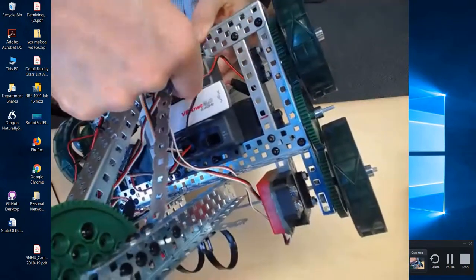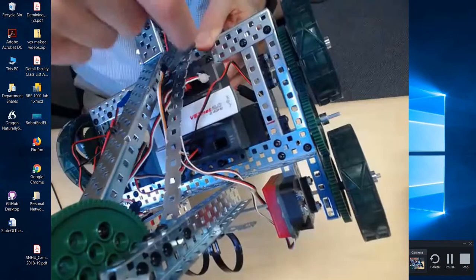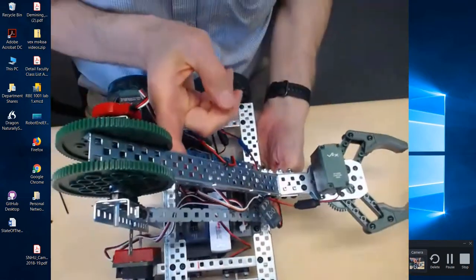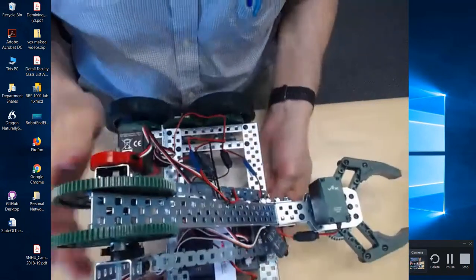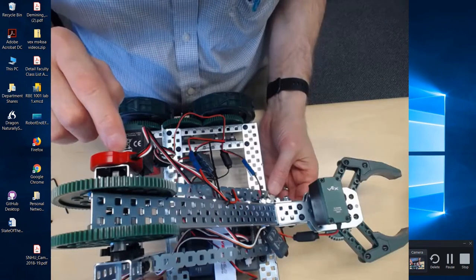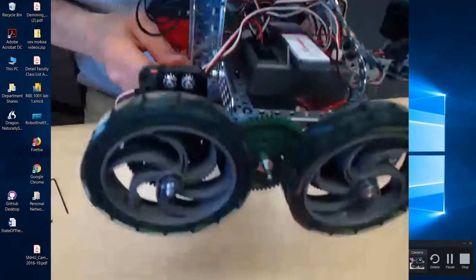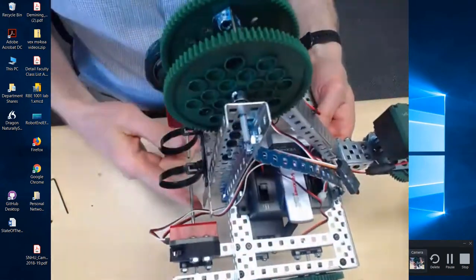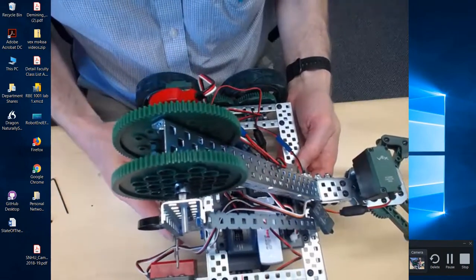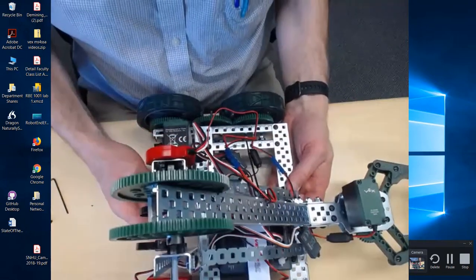Right, so we have that plugged into analog number one right there. Now as we move the arm up and down, we'll be able to determine the value of the potentiometer at each position that the arm moves to. And of course, we'll be able to keep count on the wheels now because we have encoders. So that will help us in turning and also help us in going straight. We'll be able to count the ticks on the encoders for each side and keep the robot going straight.